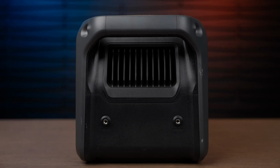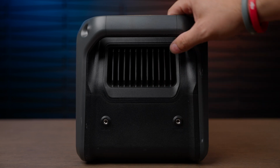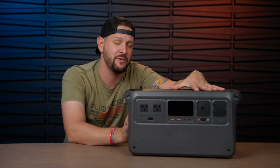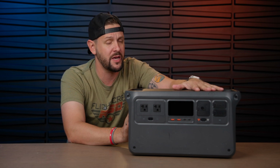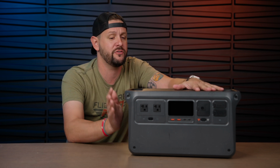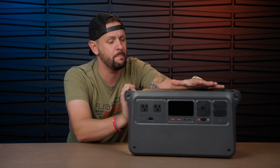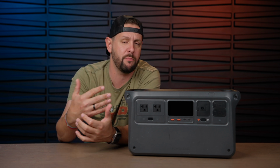There's also a fan in here for active cooling, and the battery is capable of being charged for up to 4,000 cycles while still maintaining 70% of its life expectancy, which is crazy. Think about it, 4,000 cycles. You're never going to charge that enough to make this not worth the price you're going to pay for it, especially right now. So why would you need a power supply like this, or why would you need portable power?